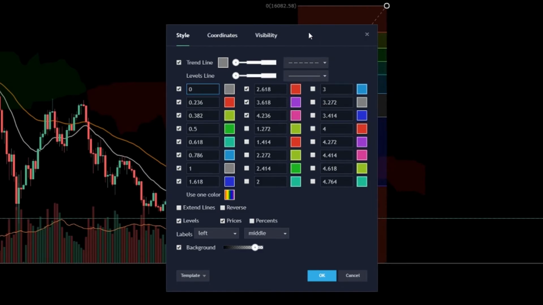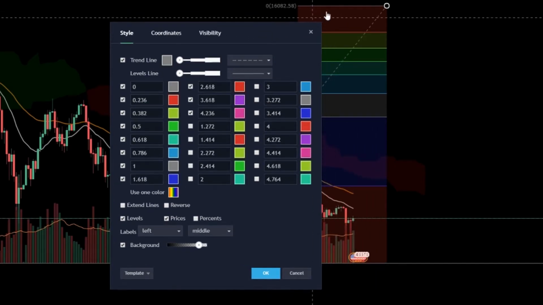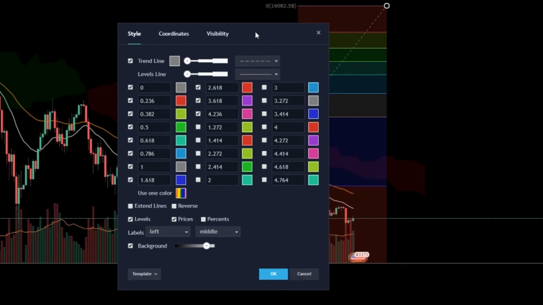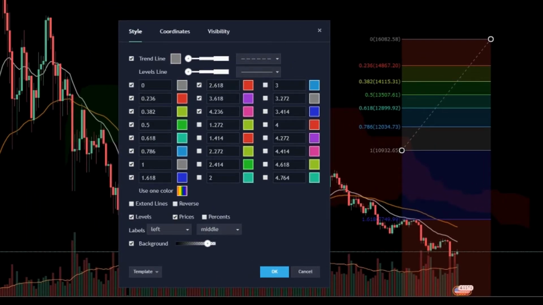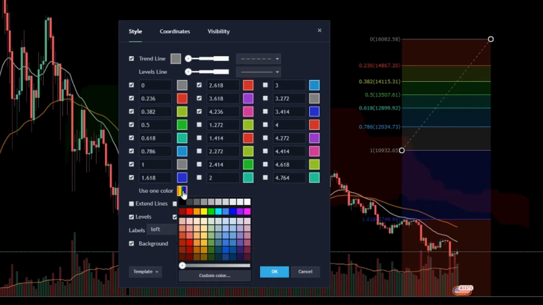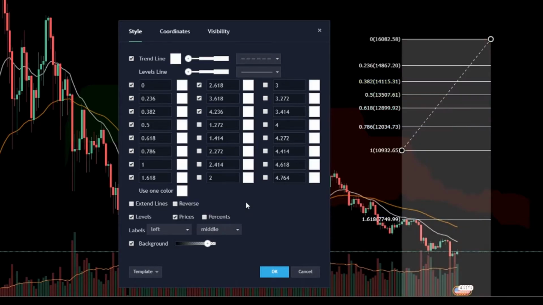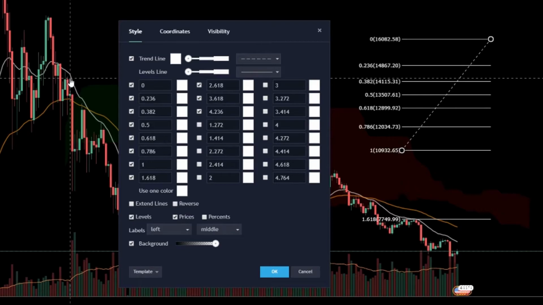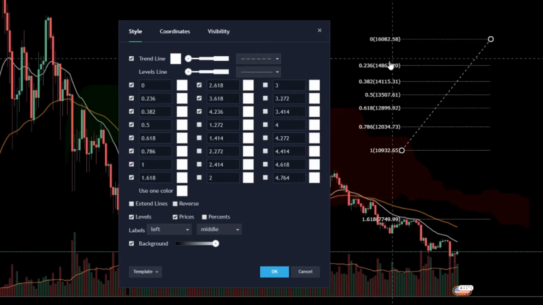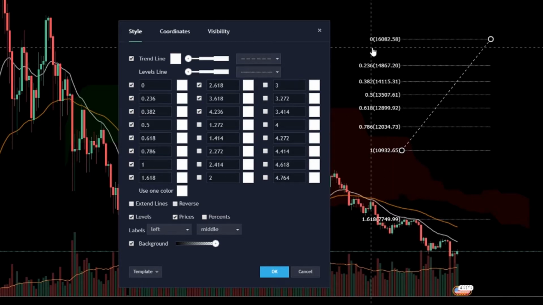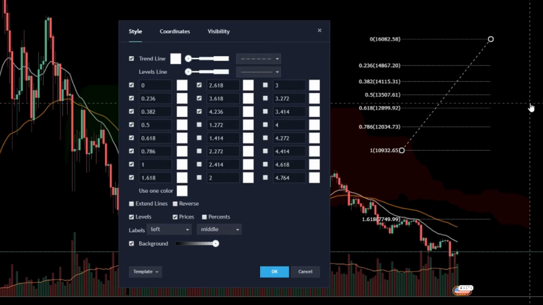We double click on the Fibonacci, or you click and then you go to the cogwheel and the settings. So I don't like having all the colors of the rainbow, right? So what I do is I use one color, right? We can use white. That works, right? And then I go to background and just get rid of it. That's what I do. Right? And then the level lines, I have these little dots because I don't like straight up lines, right? So that is how I do it.